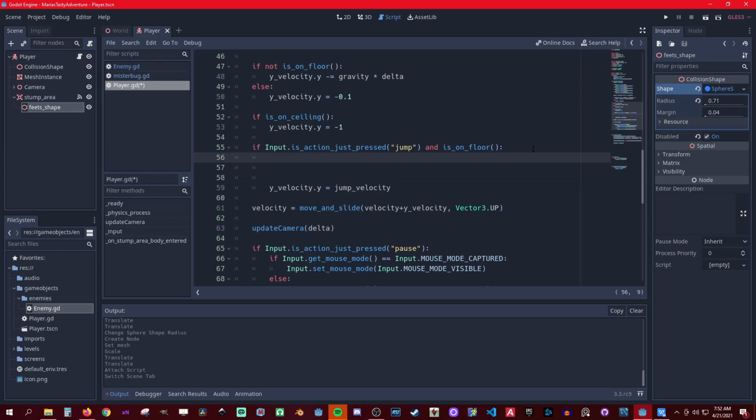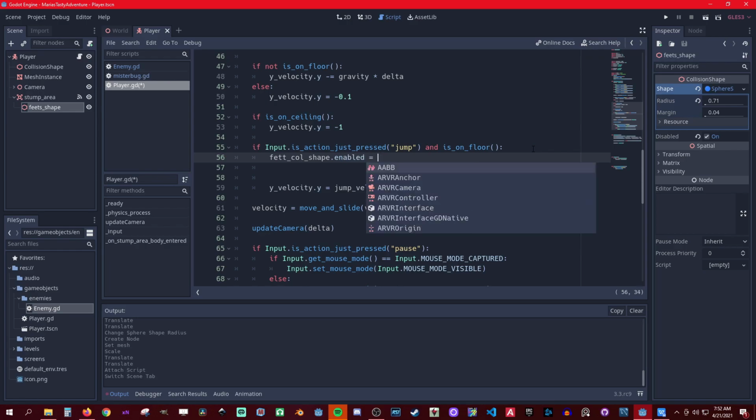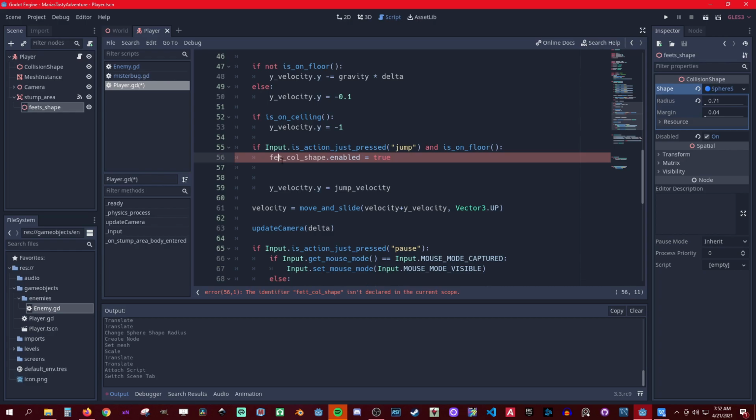So I need feet call shape dot enabled equals true. Oops.